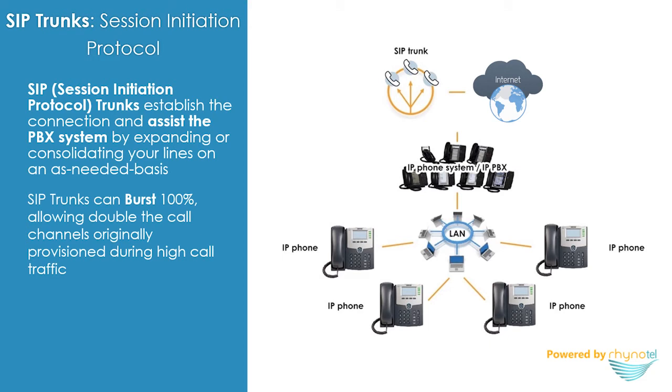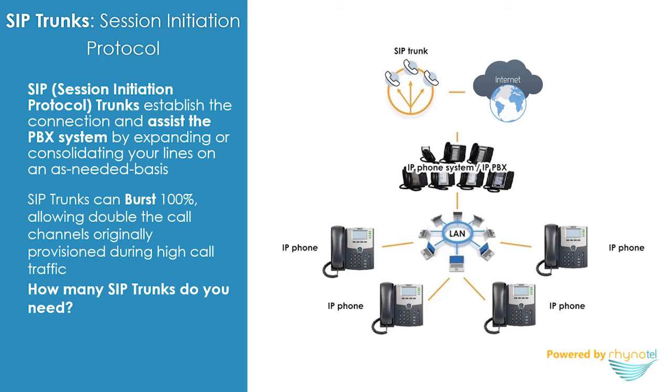SIP trunks have the ability to burst, which can temporarily allow for double the call channels than initially provisioned in order to accommodate bursts of high call volume. For example, there's a pizza parlor that has an on-premise VoIP system in place that may only need a few phone calls during normal business hours, but may receive a drastic increase in calls during major events like the Super Bowl. In that situation, the pizza parlor would benefit from having the ability to receive up to double the amount of incoming calls that bursting provides, helping to increase their call completion rate, and their calls are less likely to hang up or get the "all circuits are busy" message.